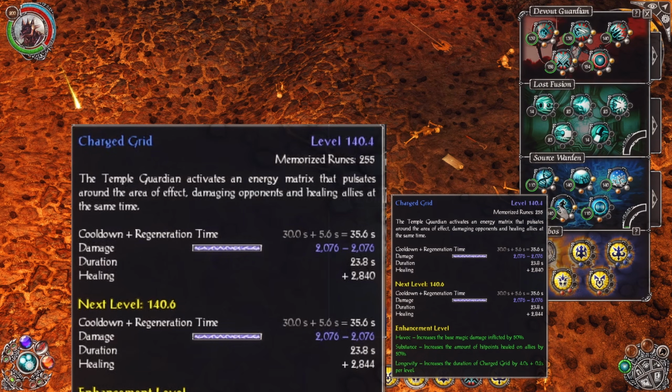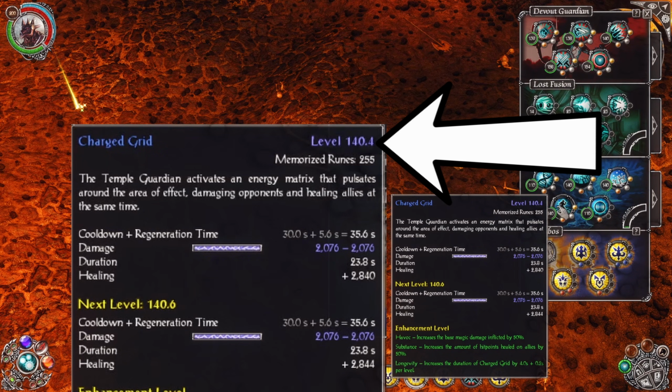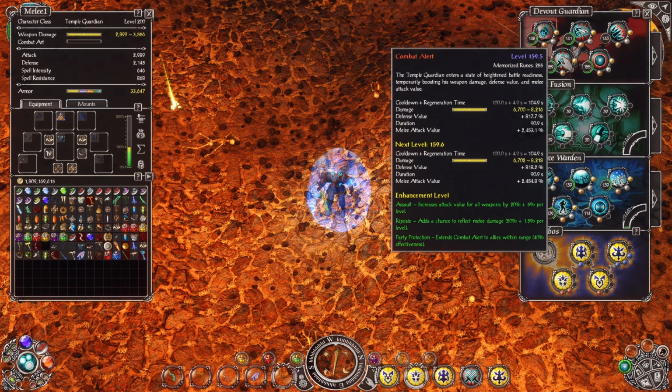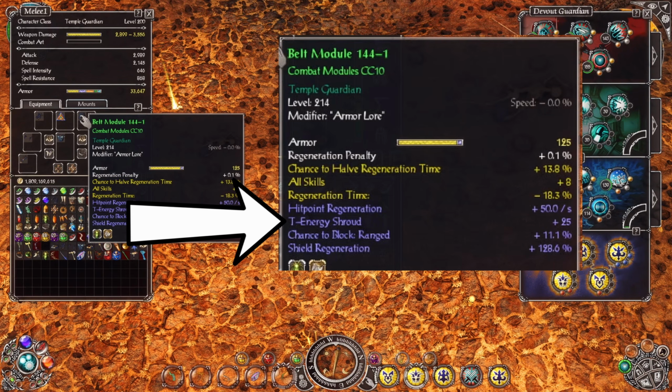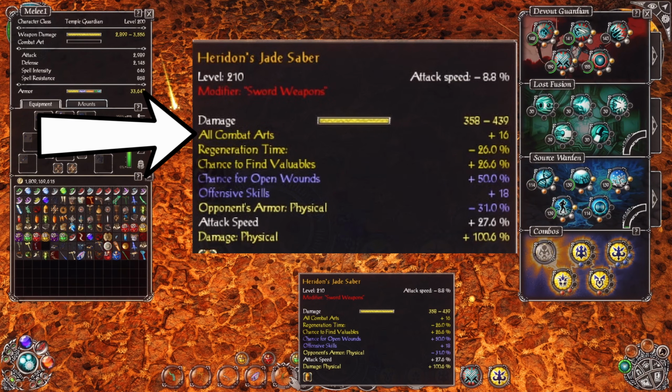The maximum number of runes you can read into one combat art is 255. But this does not directly translate to the combat art level. They are two different things, so keep that in mind. You can further increase the combat art level even after you have read 255 runes into them, with stats that directly increase the combat art level, or the plus all combat arts one.